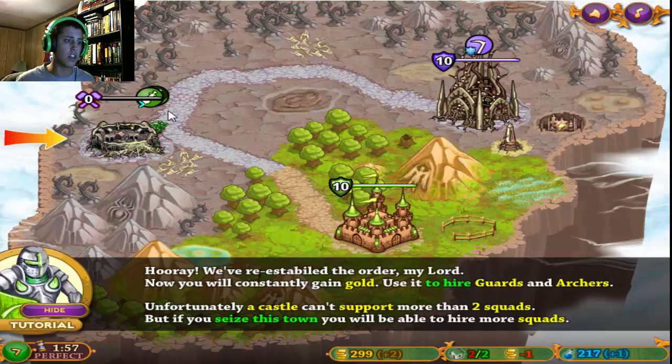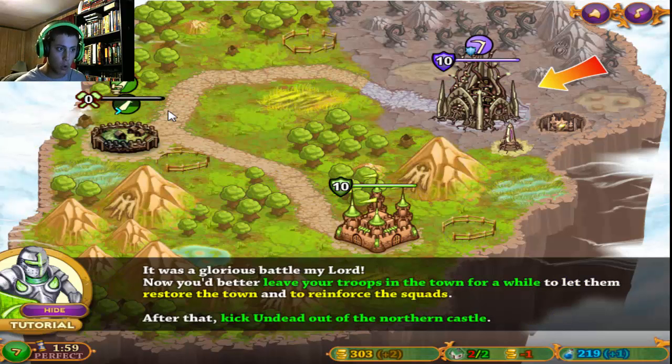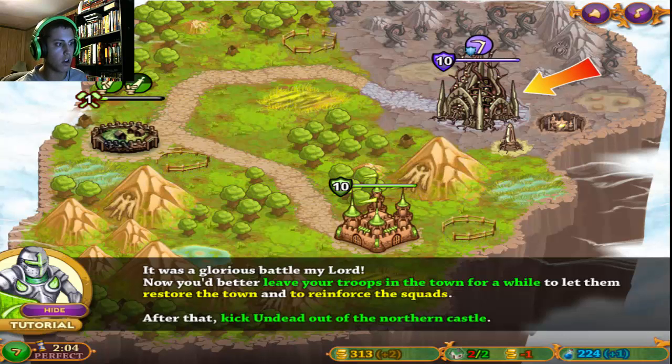Hooray, we've established order, my lord. It was a glorious battle. You better leave your troops in there for a while to let them restore the town and reinforce the forts. After that, kick the undead out of the northern castle.